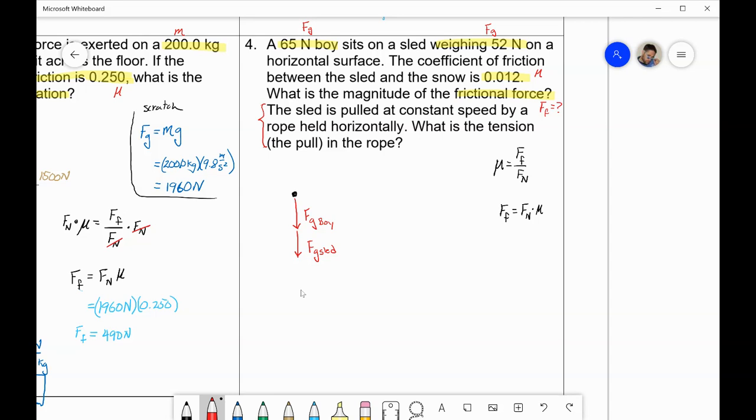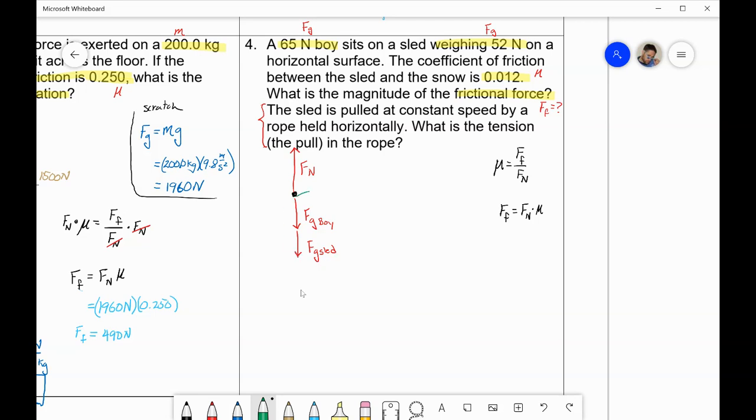We know this is on a horizontal surface, and so we also have the ground pushing back up again, so I'm going to go ahead and drop that one in here. And it has to be equal now to both the boy and the sled, because the sled's not getting sucked down into the snow that we know of, and it's not being thrown high into the air, so we're going to call this the normal force. So if we can say, hey, check this out, the boy's gravity and the sled's gravity at that point equal the normal force. And if I know the normal force, I can multiply that times the coefficient of friction. I got it. I got my force of friction. So all I really need to do right now is sum these two forces.